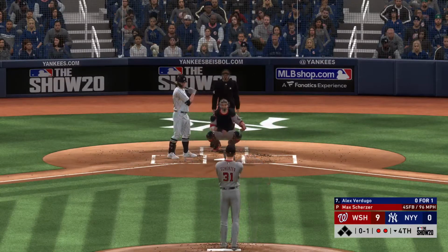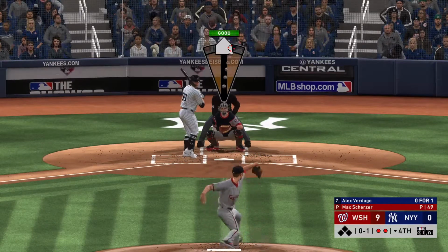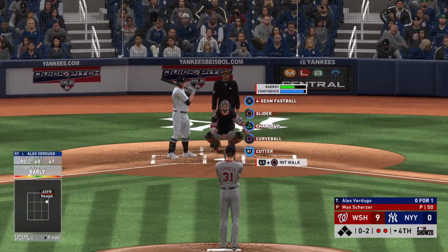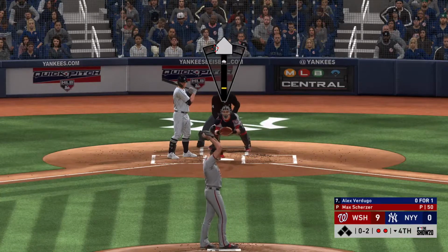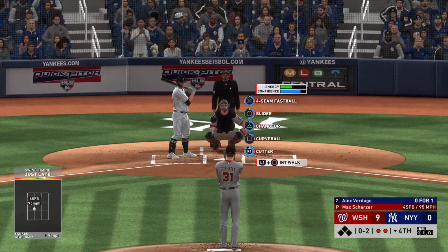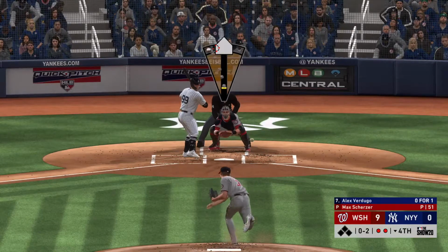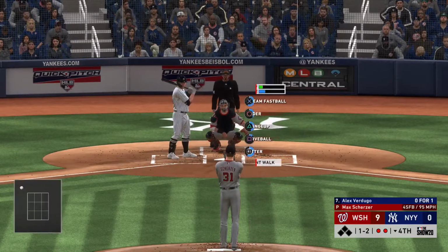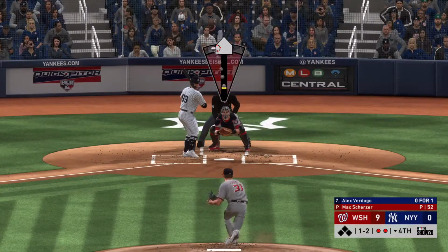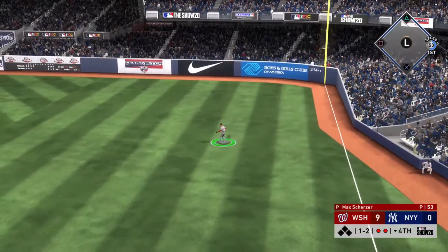Alex Verdugo is in with 2 away here as this one swung on and missed for the first strike. Man, this guy's been incredibly efficient so far in this one, mostly because he's getting ahead. 70% of the batters he's faced, he's thrown the first pitch strike to. And it's fouled away. The next 0-2 misses, and that'll move it to 1-2 now. Love the high heater right there to raise the hitter's sights. Let's see if he buries something in the dirt right here. Swing and a flare hit toward right, and that'll get down for a base hit.